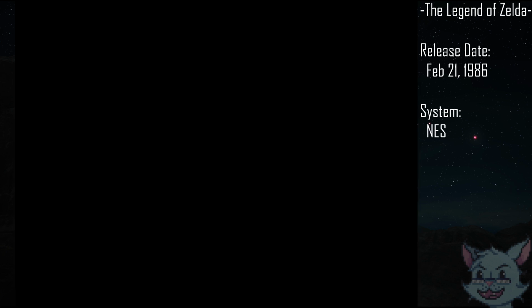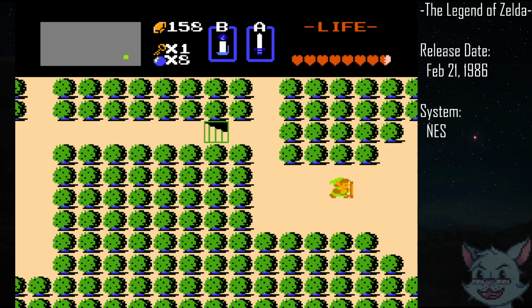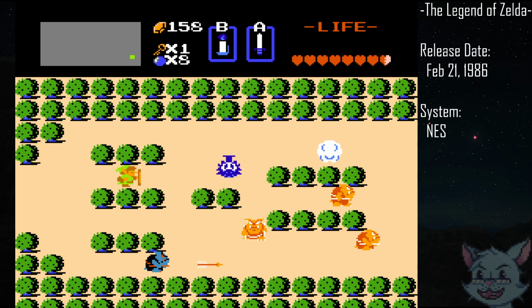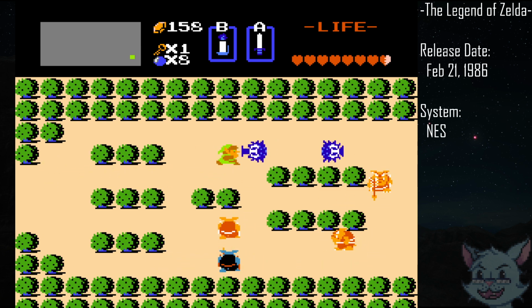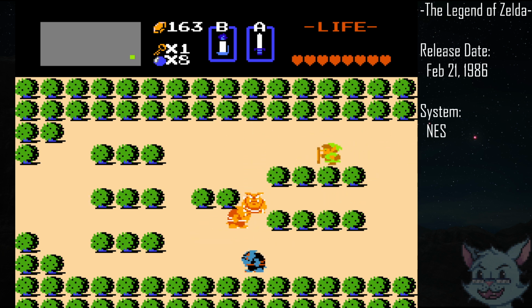Now I can walk across it. See? Level 8. Yeah, it's 9 dungeons. Now, if I remember, I think one of these bushes can be burned, but I think it's a pay me for the door repair charge. I'm not gonna do it.